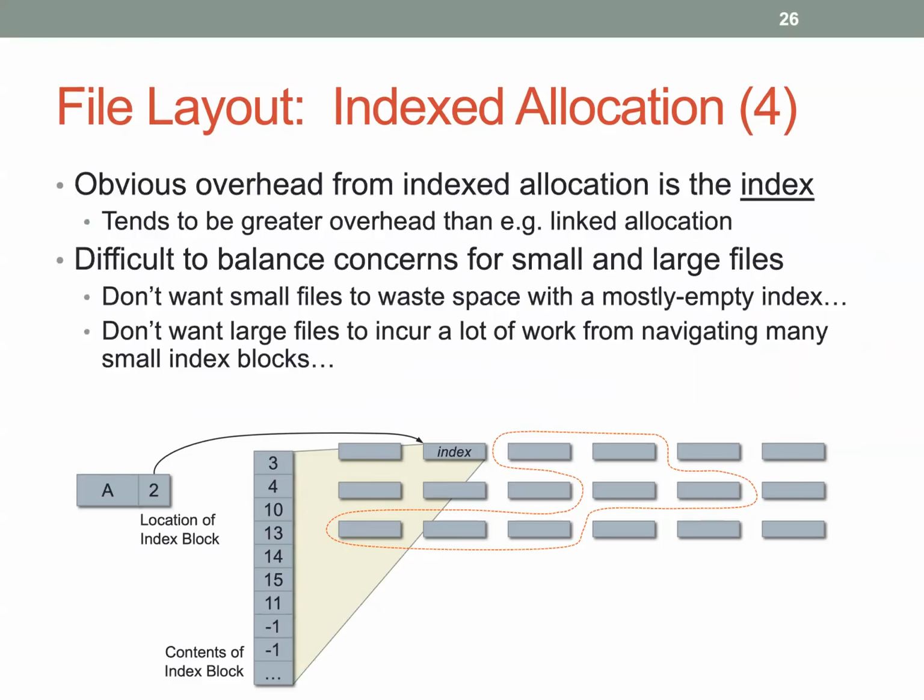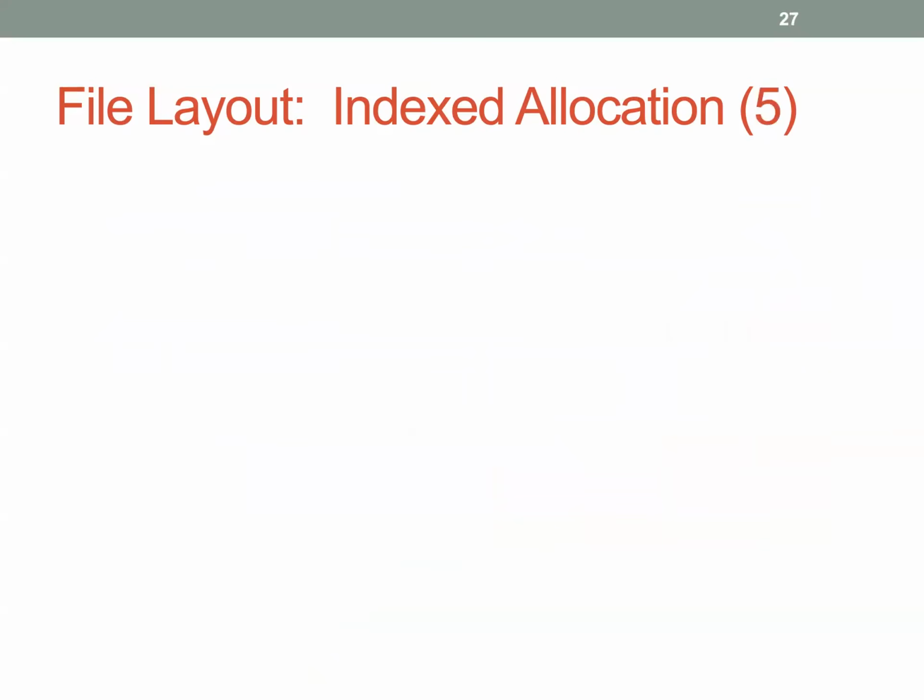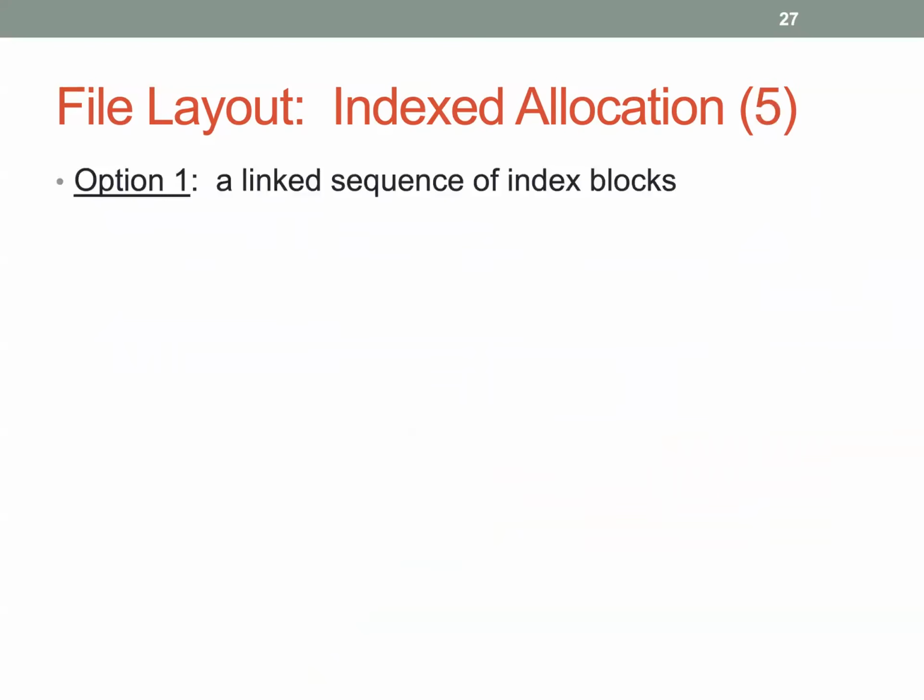Okay, let's try to get this wrapped up. The overhead here is the index. You try to balance different considerations when you do these, because you want a simple index for small files, and you want a sophisticated index for large files. Now, I'll tell you right now, the best answer in the universe is a B tree, but that's not what older Linux operating systems would do. And so we actually have something else that we do.